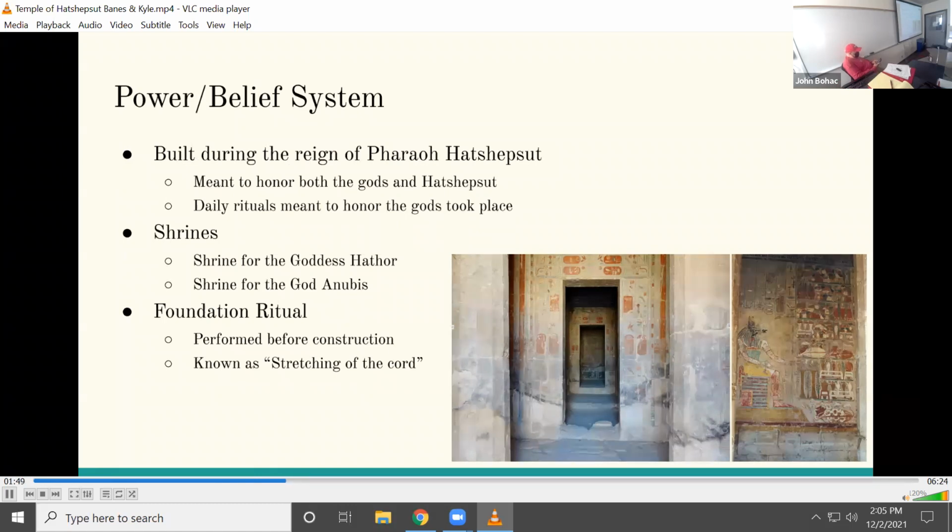Before the temple's construction, a ritual was performed at its construction site, which essentially followed Hatshepsut offering her temple to the sun god. This ritual is often referred to as the stretching of the cords, but it is mainly referred to simply as a foundation ritual. Following a practice that started as early as the 3rd dynasty of Egypt, many items were placed in 16 foundation deposits. These items included things such as tools, scarabs, amulets, food, and the like.